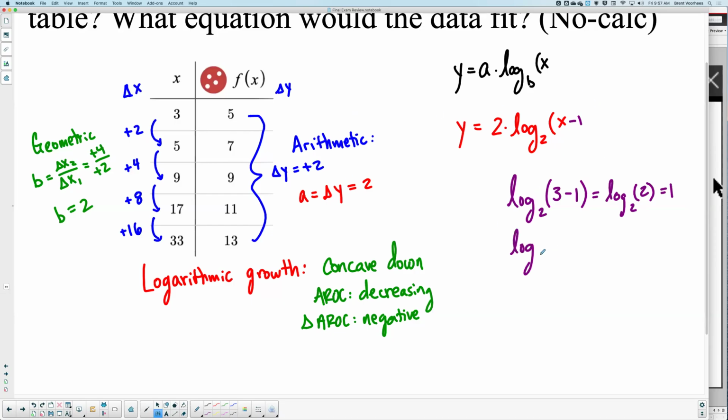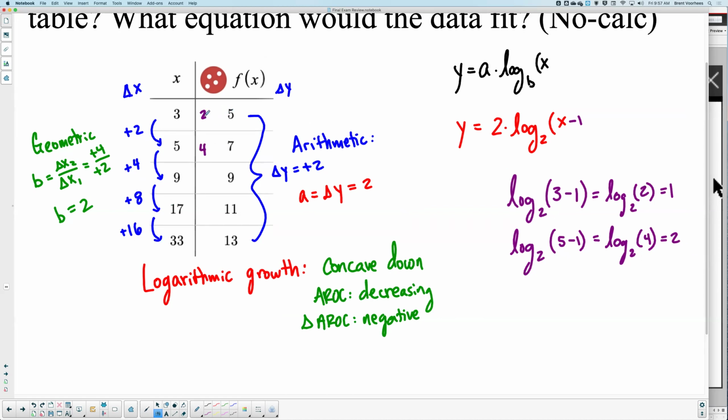Let's try one more. I'm going to plug in 5. We're going to go with the theory we need to subtract 1. The reason I'm choosing that is just because I saw this number 2 there. If I subtract 1, what do I get? 4, which is still good over here. How many powers of 2 does it take to get to 4? 2. So we'd be saying 2 times 2. What's 2 times 2? 4. Okay, originally we had 2 times 2 and we got 2. This time we did 2 times 2 and we got 4.